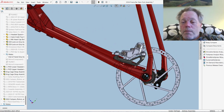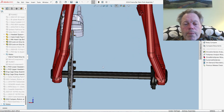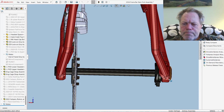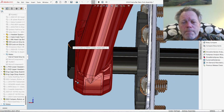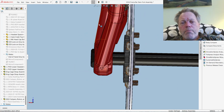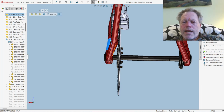Okay. Now let's talk about the dropout shape. Again, heel clearance is the big operator back here. If you notice, I do a little bit of waggle on the drive side, and I'm kind of restricted right here in terms of what I can do with the UDH, but I've minimized that. Over here, I've reduced the counterbore into the dropout for the axle. This axle's a little proud now, but in real use that isn't a big deal. So I gain a bit of space in this area here because of that. And that's a lot more where my heel is interacting.